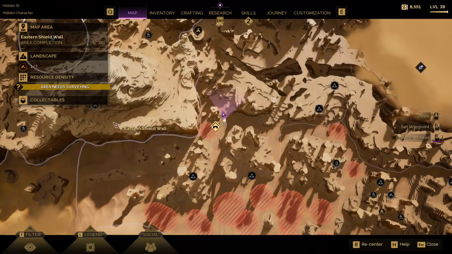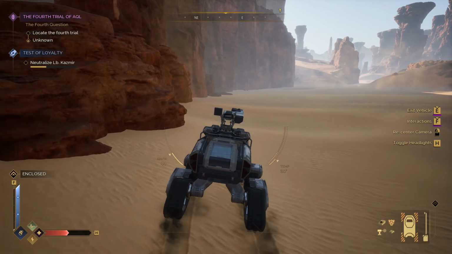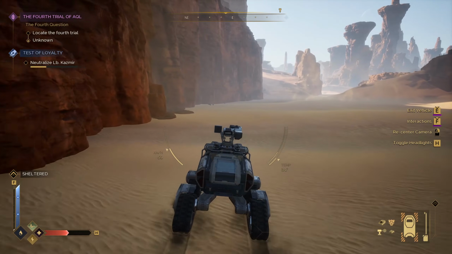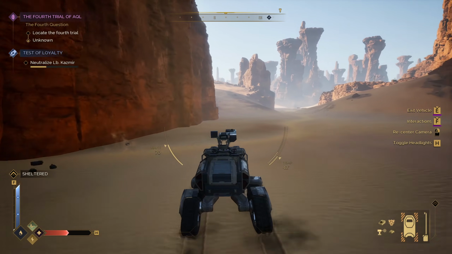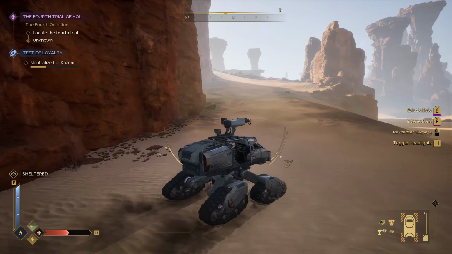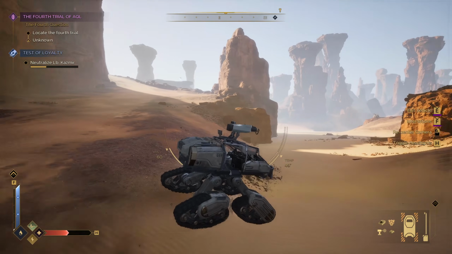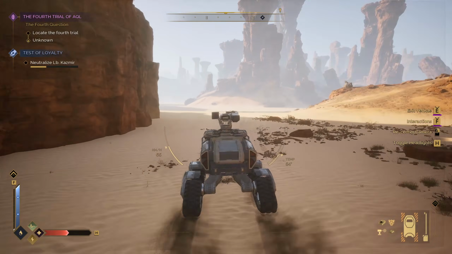If I remember correctly, we can... No, we want to go this way. I didn't remember correctly. You're always going to want to make sure that you have your car fully fueled and repaired as much as it can be. The buggy needs to be good, because you're going to need to be able to get back. I've had issues before where I've really screwed it up. And you're going to want to find the way in along the wall on the bottom that is close to the bottom floor.